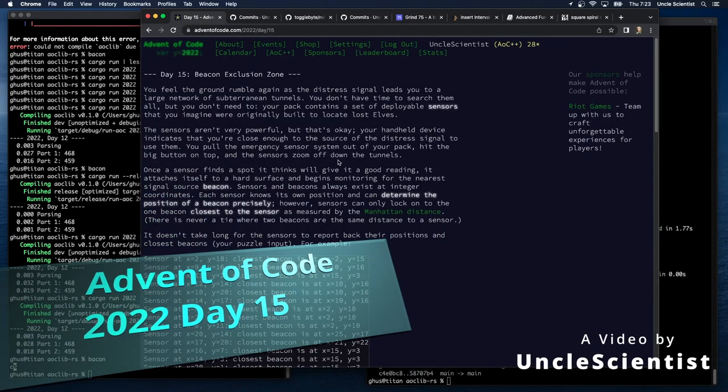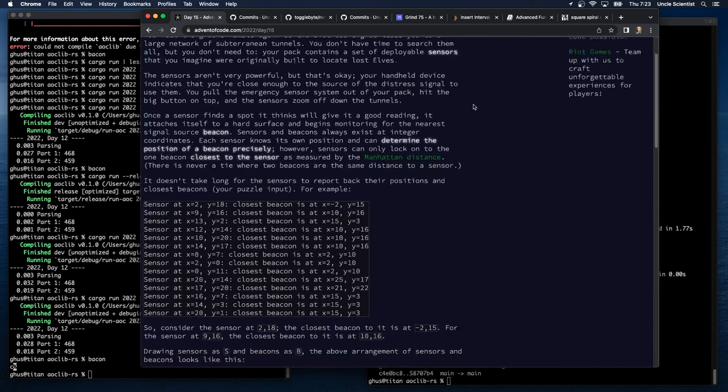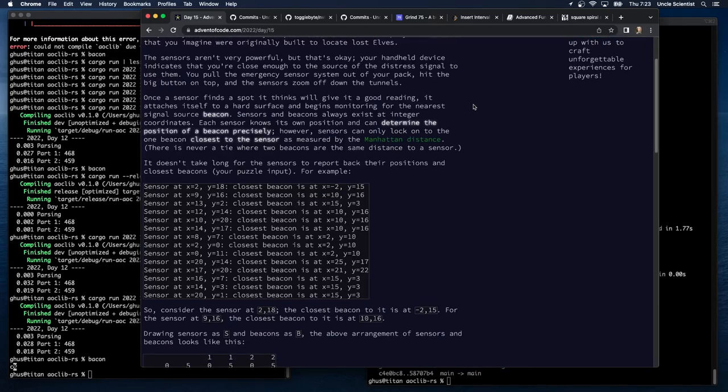Beacon exclusion zone. All right. You feel the ground rumble again as the distress signal leads you to a large network of subterranean tunnels. You don't have time to search them all, but you don't need to. Your pack contains a set of deployable sensors that you imagine were originally built to locate lost elves. The sensors aren't very powerful, but that's okay. Your handheld device indicates that you're close enough to the source of the distress signal to use them. You pull the emergency sensor system out of your pack, hit the big button on top, and the sensors zoom off down the tunnels. Once the sensor finds a spot it thinks it will give it a good reading, it attaches itself to a hard surface and begins monitoring for the nearest signal source beacon.